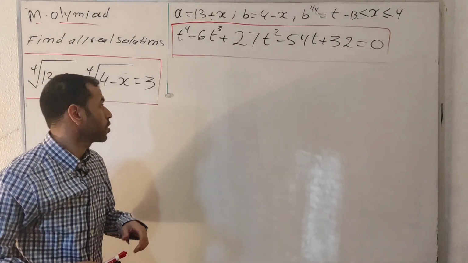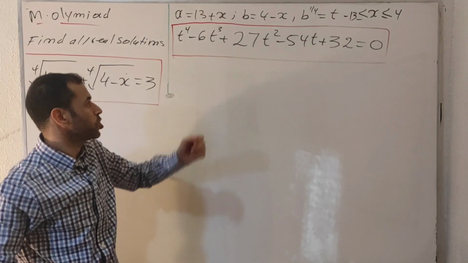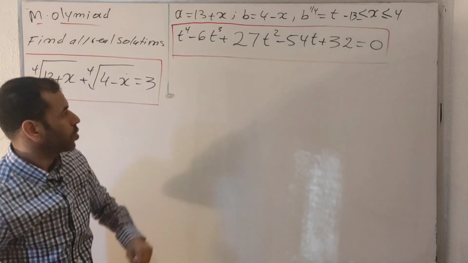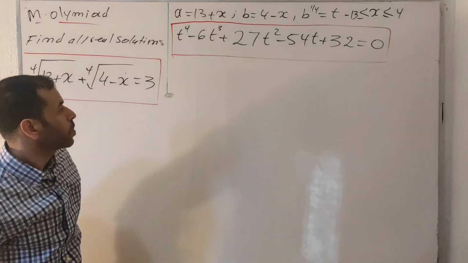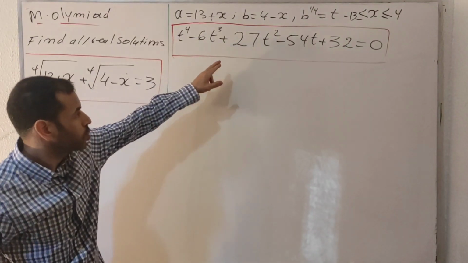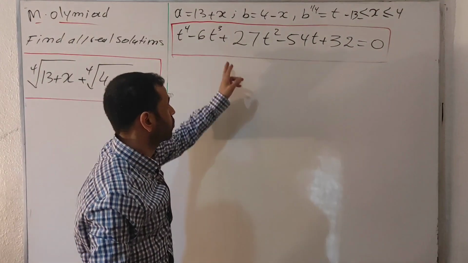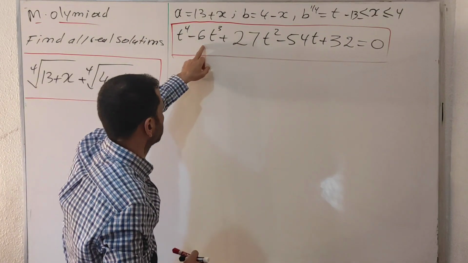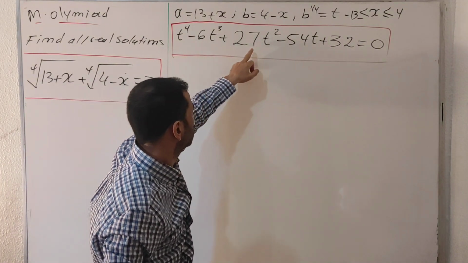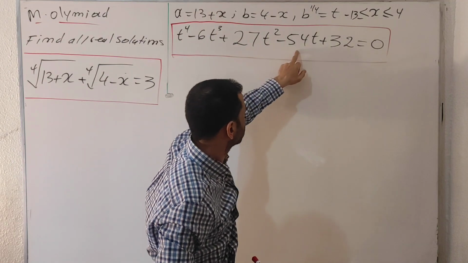Previously I was working on this equation and came up with this expression. Now I want to solve our equation. Now we have a polynomial of order 4. Okay, now I'm going to try to factor this one out, to transform this expression into a product. I'm going to split this number minus 6 and this one and this one.